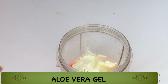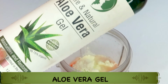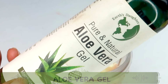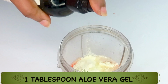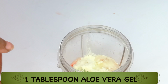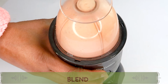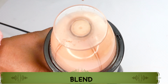Next, I'm going to use some aloe vera gel. And guess what, guys? If you have fresh aloe vera gel, it is perfect for this recipe. However, I have no fresh aloe vera gel today, so I'm using the store-bought. I'm using about a tablespoon of the aloe vera gel. If you're using fresh aloe vera gel, use about the same after blending. And now we are going to blend. So we're blending carrot juice, aloe vera gel, avocado oil, and milk powder.